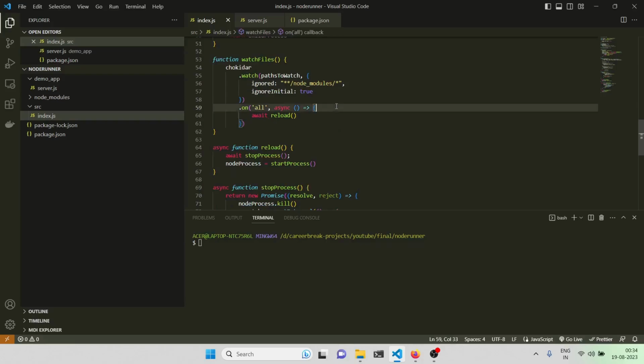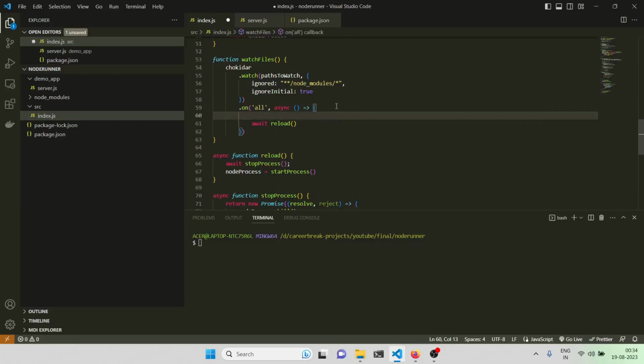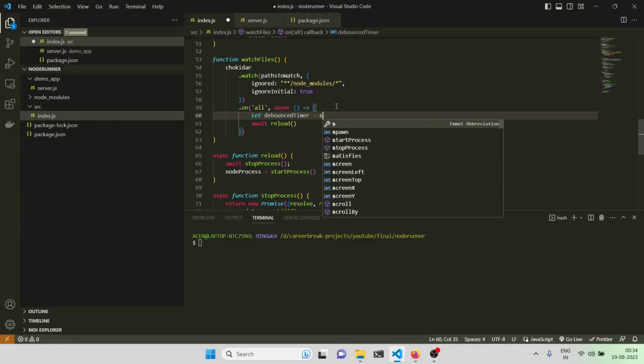So we'll come here and create a debounce timer. Here I'll keep it, and I'll use setTimeout.